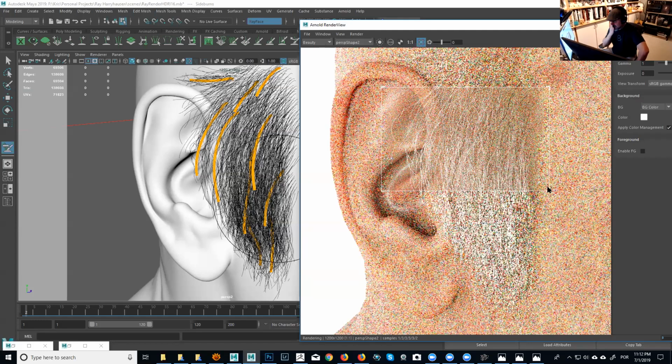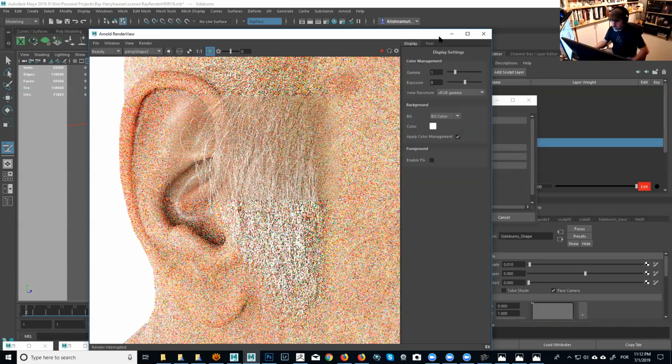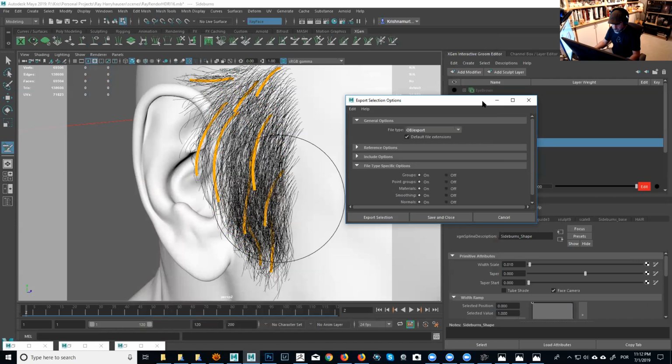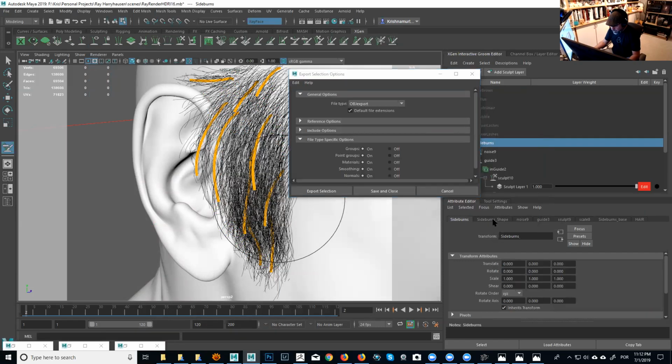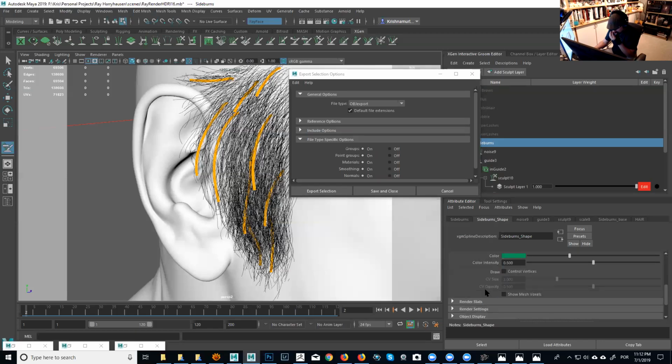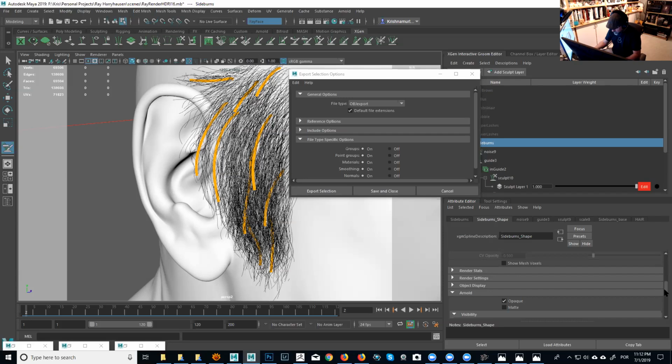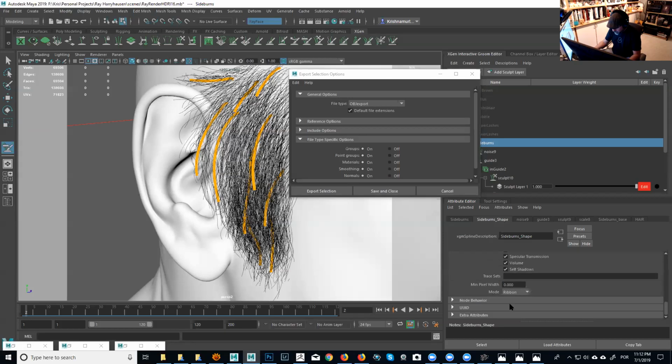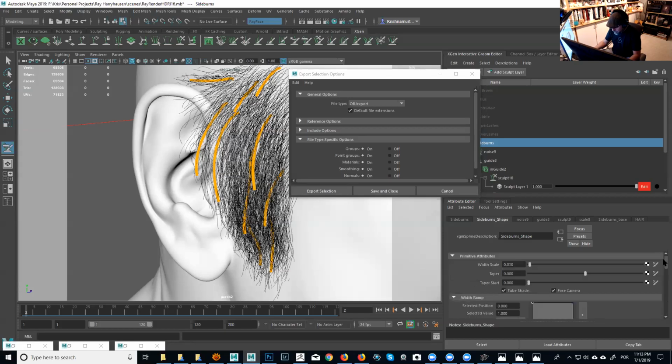It looks very thin as well, right? So I think the first thing we're gonna do is tweak this, because we didn't do much with the hair so far. We just plugged it in there. Let me see if I did anything. So tube shading has to be on, so that's the first one. Arnold, let's turn on the thick one instead of ribbon. And then let's tweak this thickness.